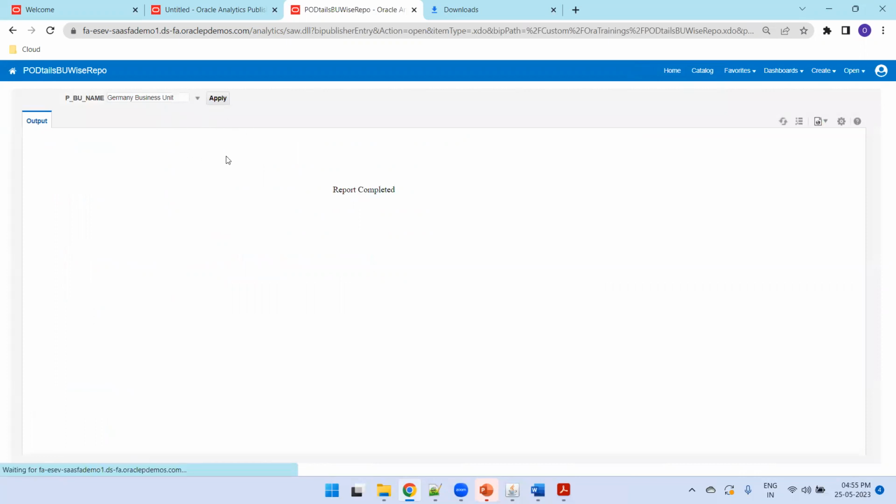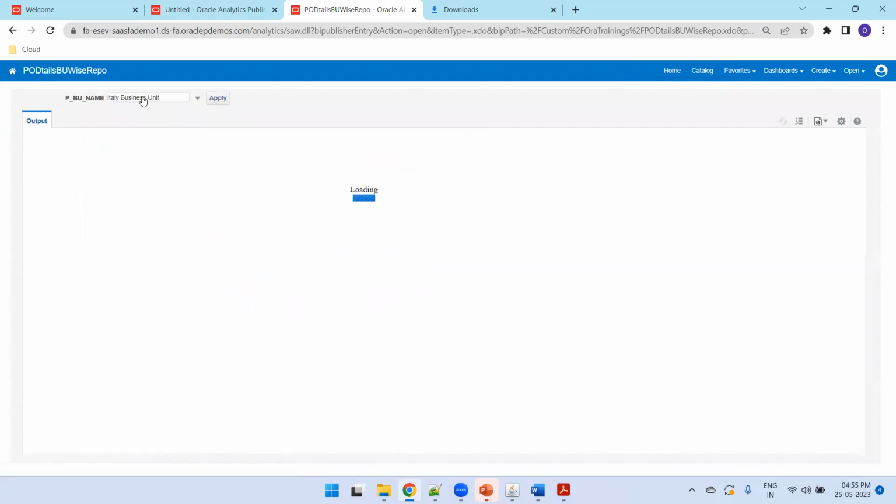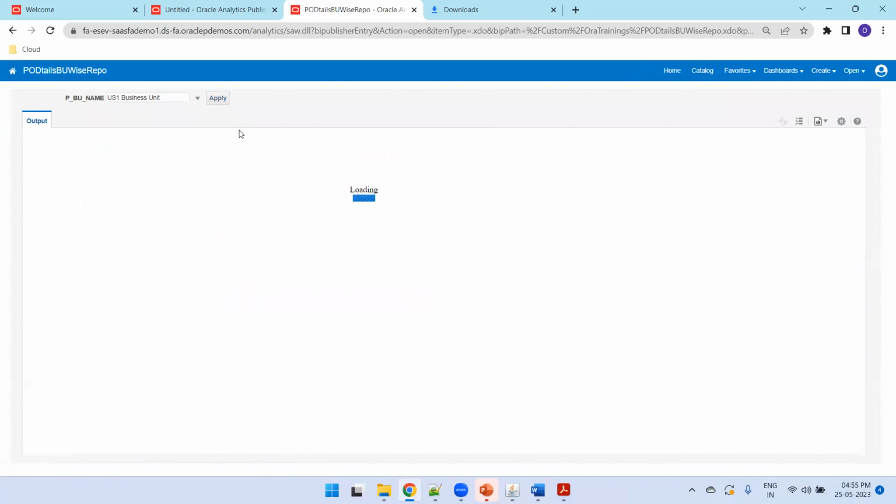By default the Germany BU was selected and we got the logo, and maybe we can try Italy. Click on apply. Right? We got the other logo. Click on US1 and we should get the other logo. So dynamically we are able to differentiate the logos based on the BU we selected.